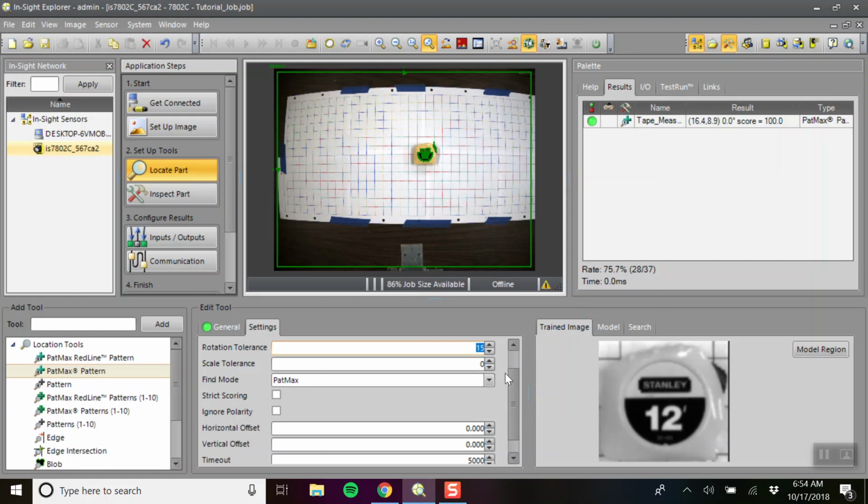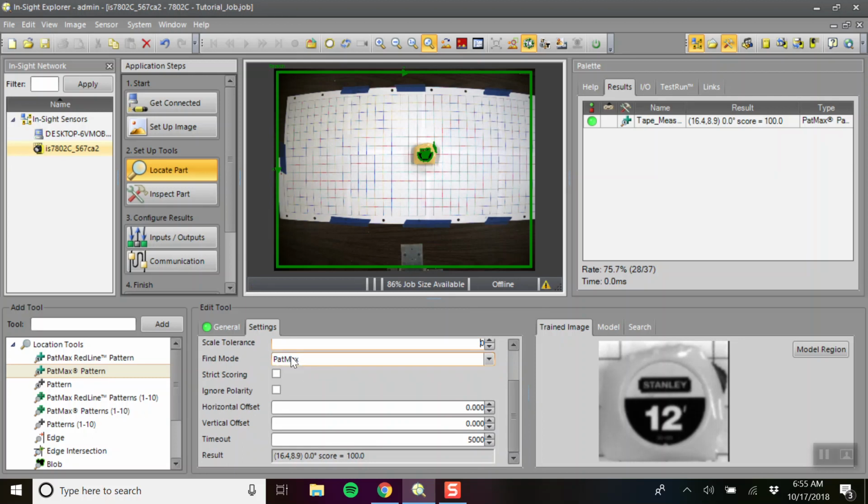So here we'll change our rotation tolerance to 180 because we don't care how it's rotated. For scaling, this is just to say if we see the same image, larger or smaller. But in our case, we're only using this part, so that's irrelevant. And then some of these other options, I said earlier, we set it up as Max. Polarity, we're going to ignore that. Or I guess we're going to ignore the option to ignore it.